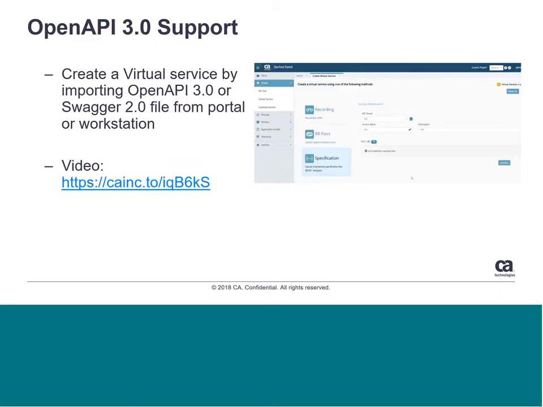Now, one thing you would notice is that when we go through the workstation, we initially used to call it Swagger 2.0. Right now, that option basically means you can use a Swagger 2.0 spec, or you can use a Swagger 3.0 spec. It does not matter. It's transparent: when you load the file, we detect whether it's Swagger 2.0 or Swagger 3.0, and accordingly we make the decision on what process is to be used. Right, so that's on OpenAPI.